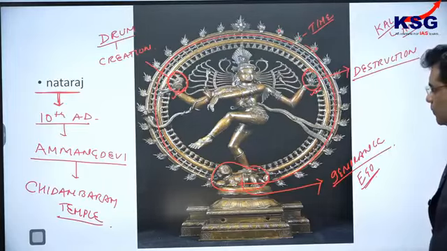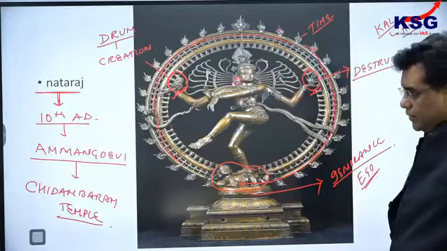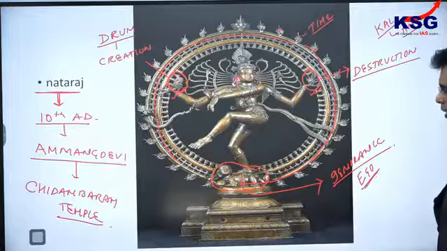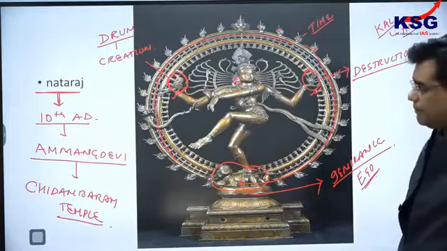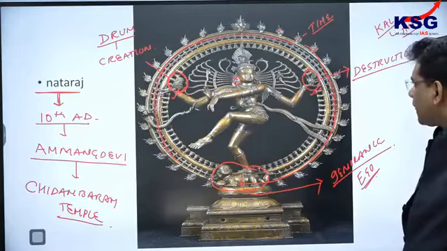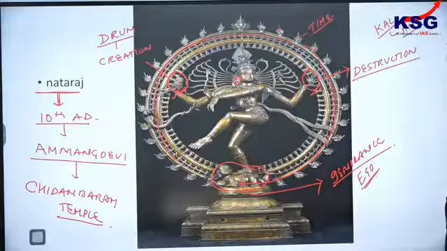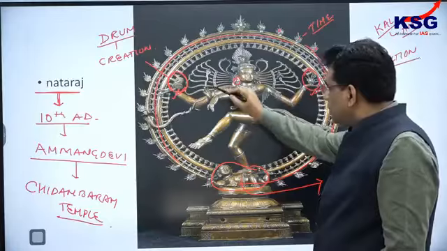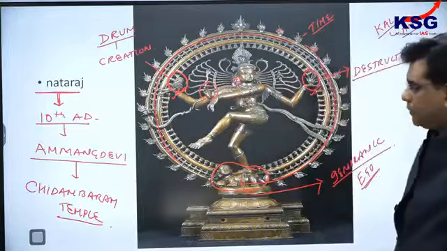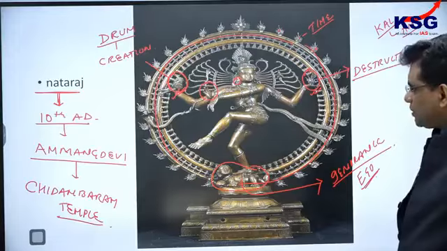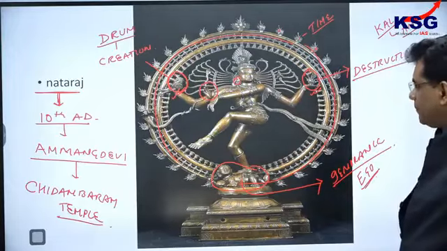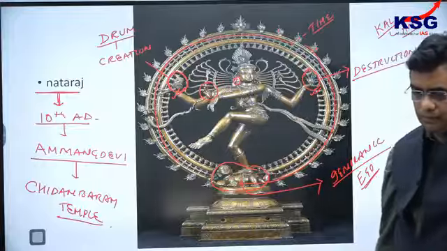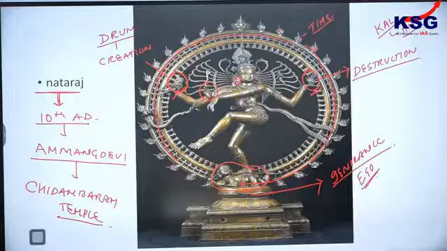In one of the hands there is a ring, a combination of male and female, that is Ardhanarishwar, and that is Shakti, power. This hand is Abhay Mudra. Abhay Mudra we have generally seen in Buddhism, but basically it is a philosophy of Saivism, which is called fearlessness. So he is trying to tell you that there is nothing to fear.